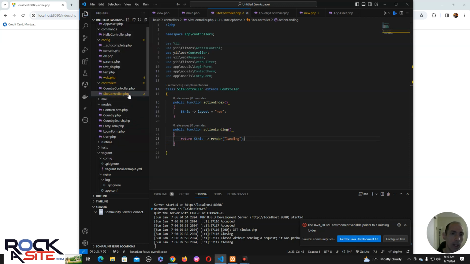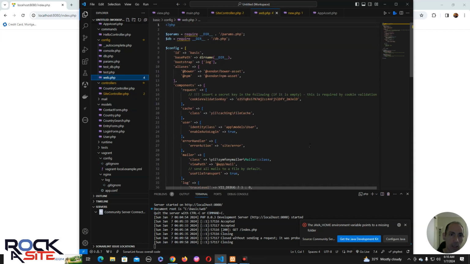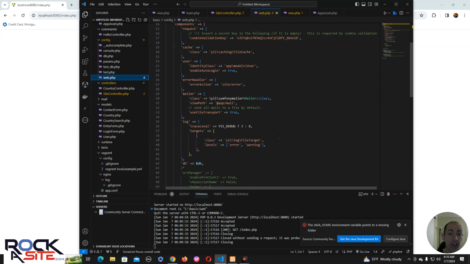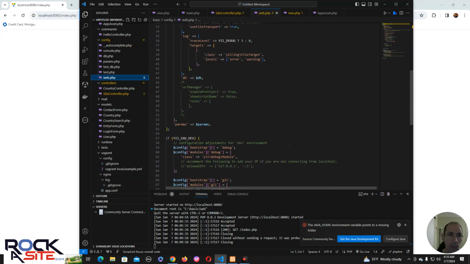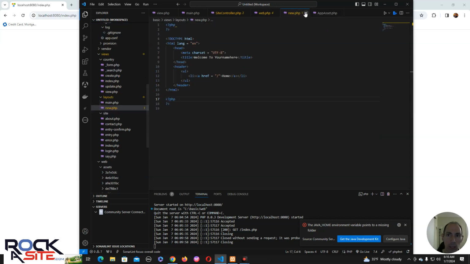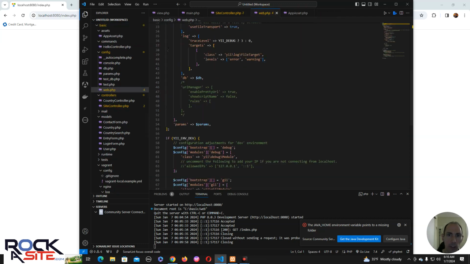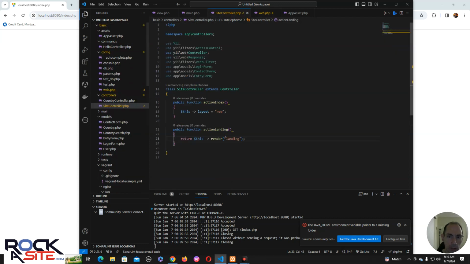Now, if we were to go to the config web that we've done before, we have all of this. And then there is, where's the other one? Remember we did this with the Yii to make sure that we could actually use it? But there should be something, it's an assets, app assets. And I think here, let's try this without registering it. Let's get rid of this. And then let's try it with registering it. So first, let's go like this. I'm pretty sure, hold on, let's go like this.